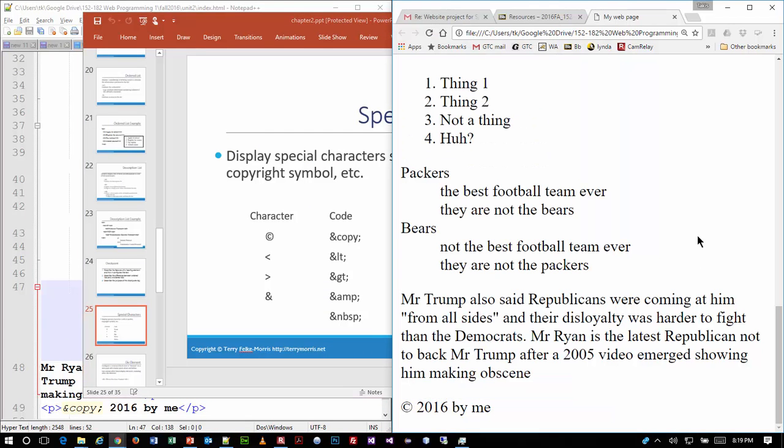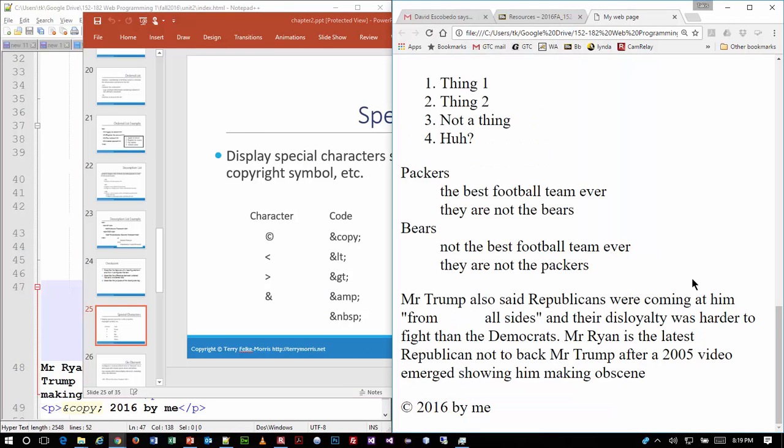But what if you want to create something that really doesn't fit into any one of those categories, and more importantly, is really kind of a blank slate and doesn't have any of the pre-built structures that come with it? So in other words, I don't want it to be bold. I don't want it to put in an extra line break. I don't want it indented. I just want something that's going to hold something for me.